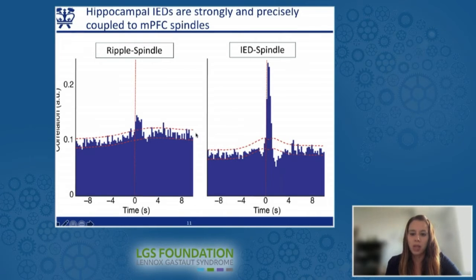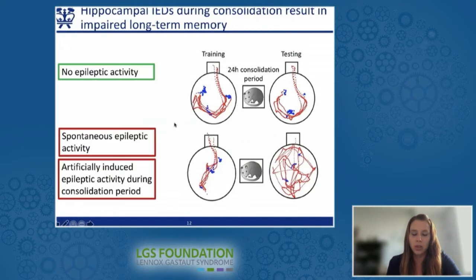And what's very interesting is when you turn to the epileptic state, if you take an IED at time 0, now you have this huge peak of very strong temporal coupling with spindles. And so this suggested to us that we were actually inducing a much stronger pathologic form of coupling when IEDs are introduced into this large-scale network. But what does this really mean in terms of the function of the network?